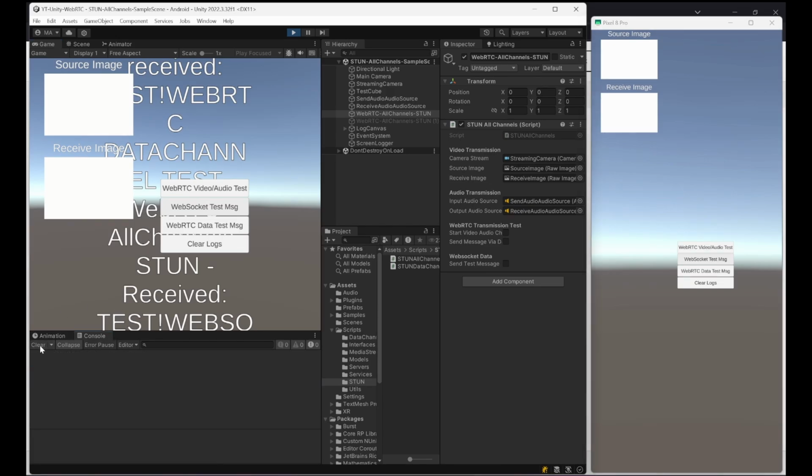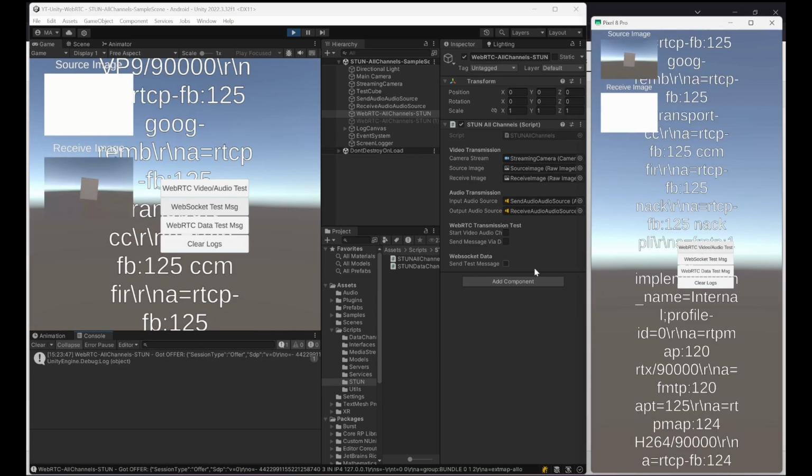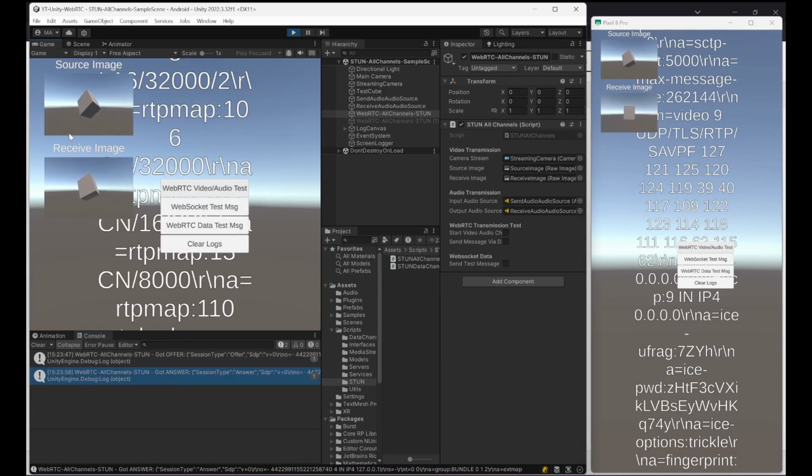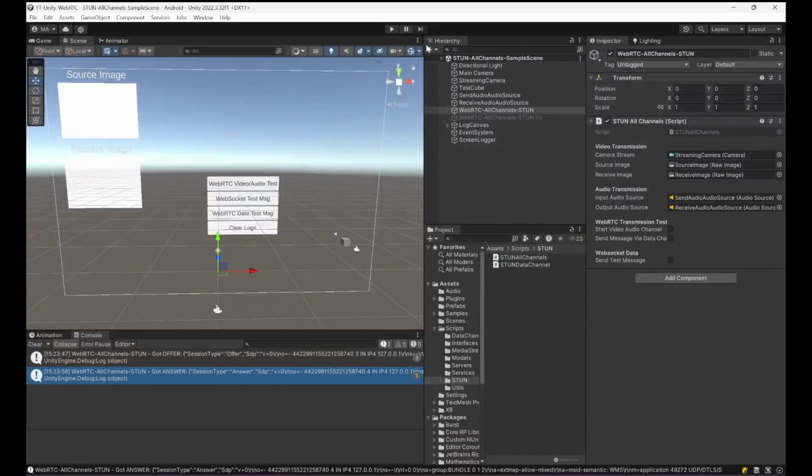And if I now start on my Android side, my audio transmission and my video transmission, now do the same thing the other way around. You see that everything was transmitted clearly, although it was a little bit loud. And now I'm going to show you how you can do it yourself.